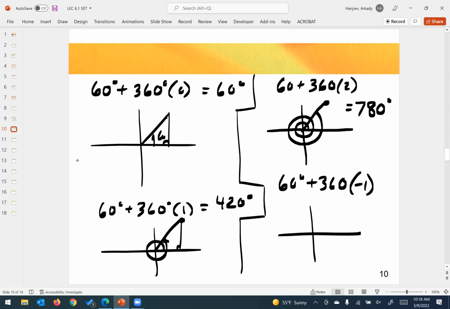So what is 60 minus 360? Yeah, 300, and it lands us right in the same exact spot again. It still gives us an x value of 1/2. Okay, we good there? So by declaring k to be any integer in the whole entire world, we've allowed all the different possibilities for the 60. We're good?